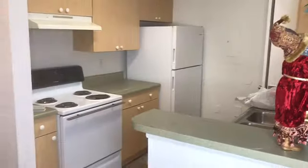So this is the kitchen. It's nice. Better than my last kitchen. It's got more cabinet space. I don't know if y'all saw my last little kitchen apartment, but you didn't, I don't think. That is the kitchen, you guys.